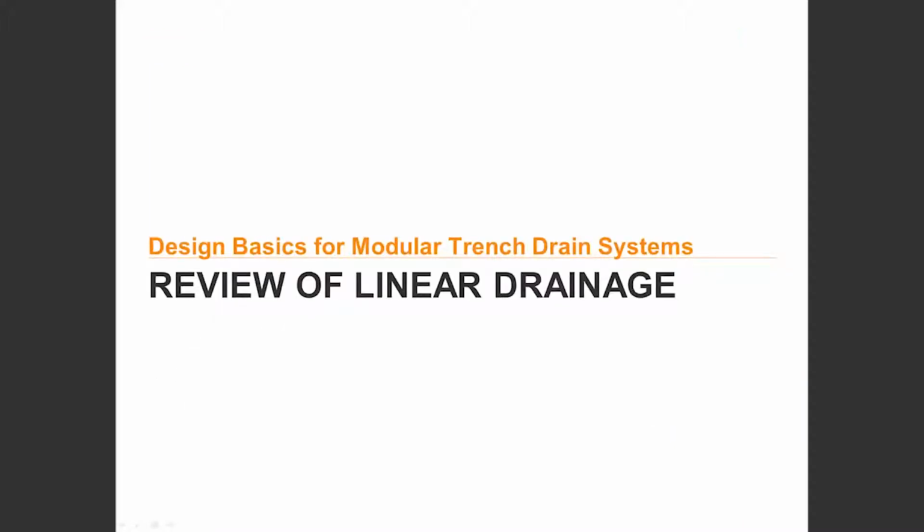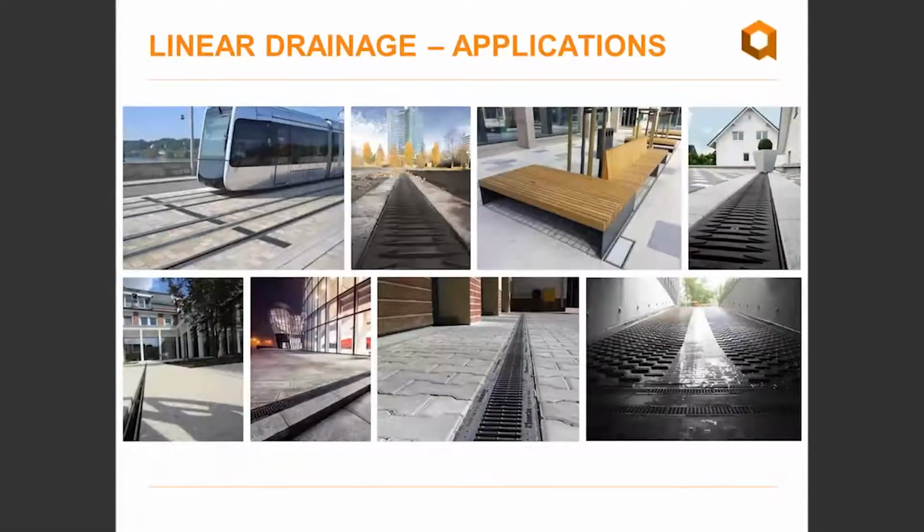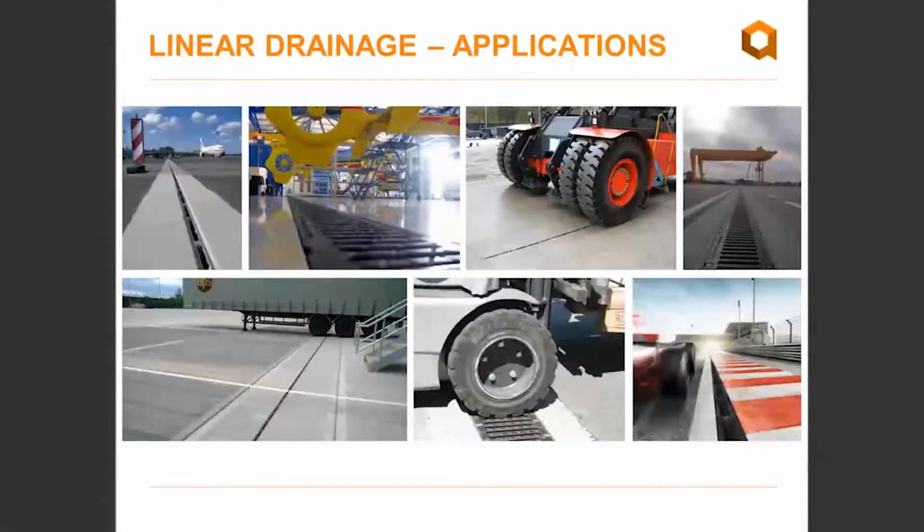So, some nice pictures of trench drain. Modular trench drain can be used in multiple applications from light duty to extra heavy duty. On this page right now, you can see light to medium duty applications like train stations, parks, walkways, building entrances, driveways. Then on the extra heavy duty, there are roads, industrial areas, service yards, ports, and also airports. Now let's see the different components of a trench drain system.